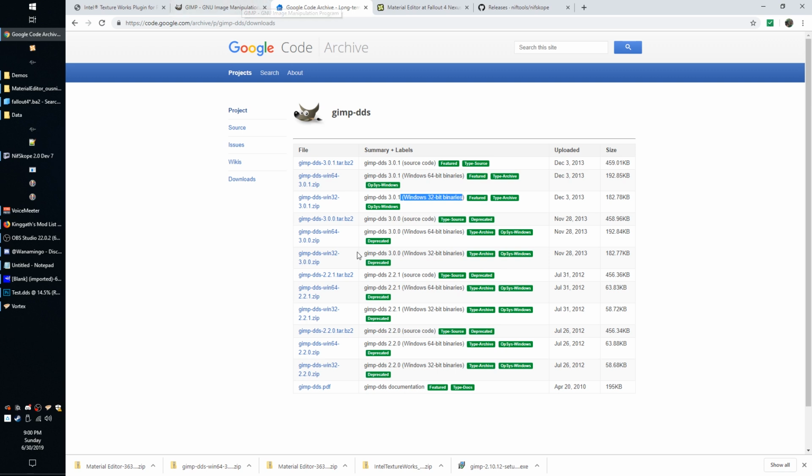Obviously, that's going to be important if you're going to create the texture files as DDS, which is what Fallout 4 is looking for. And while it looks old, it actually does work with the current version of GIMP. So this I will have linked below as well. And you basically choose either Windows 64-bit binaries if you're on a modern Windows 10 computer, or if you happen to be on an old Windows 32 or Windows 7 32-bit build, or maybe they have a Windows 10 32-bit. I don't believe they do, but either way, you'll choose your appropriate 64 or 32-bit under the binaries here, download that, and install it after you install GIMP.